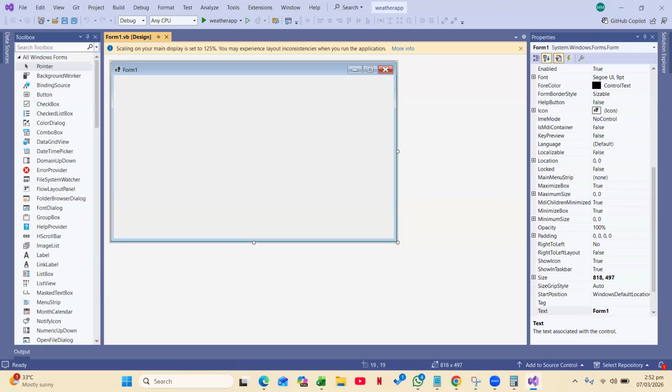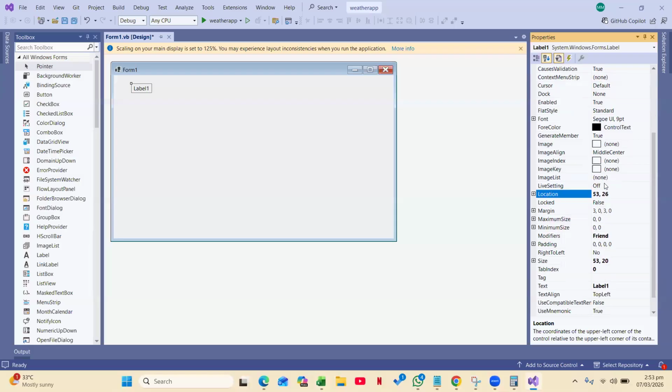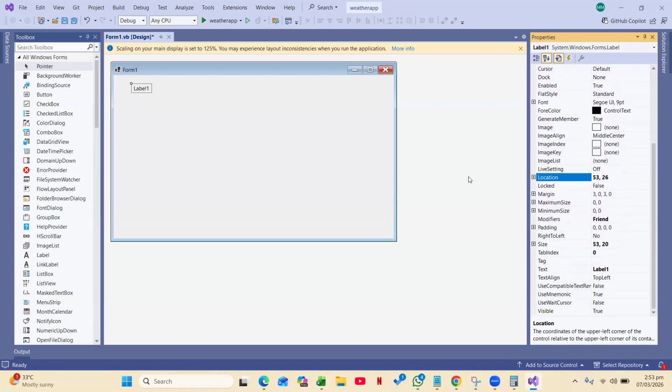So now I have my interface. In here, I'll go and look for a label. I'll click on the label.